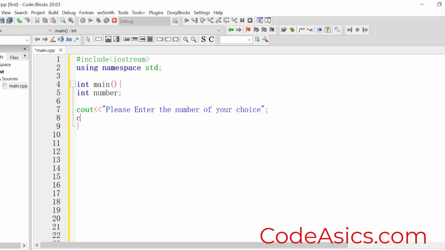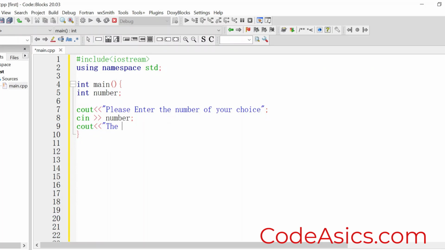And we will have to receive it, and that receiving is done by cin. Now in this case, you will have to reverse the angled bracket which we have been using in cout. You can either call it an angled bracket or a greater than sign. So this is how we reverse it, and then we receive the number. So this is the variable we have declared. So we are receiving the number, and then we are completing it with a semicolon, and then we will give a cout.